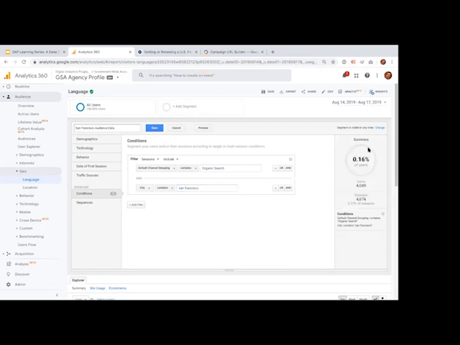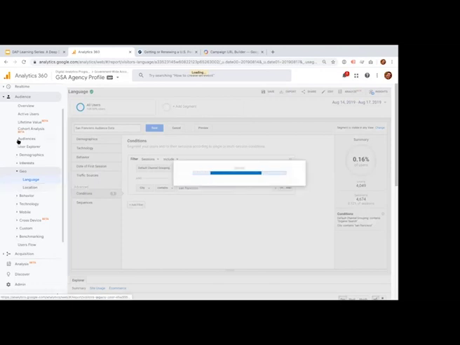Now I'm going to sanity check this here just to see if data does show up, and it does. So I know that this passes the sniff test and I have data here. So I'm going to save this. It's called San Francisco audience data. And I'm going to apply this to the landing pages report once this loads.